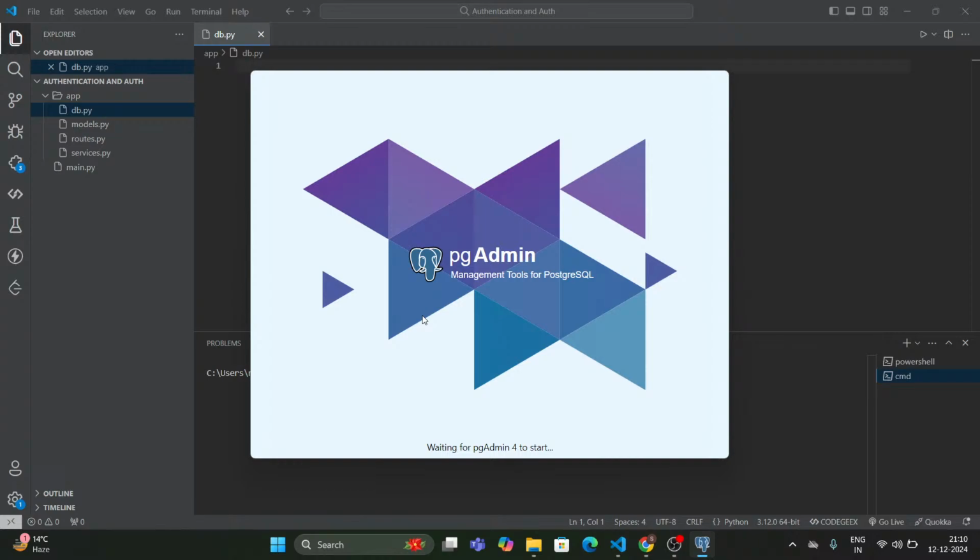We are going to use the Python library psycopg in our FastAPI application, through which we can connect to this DB that we are going to create here.